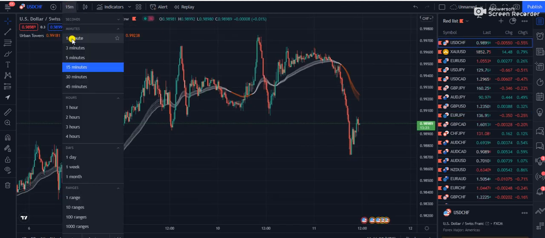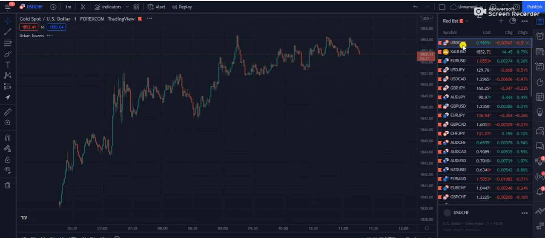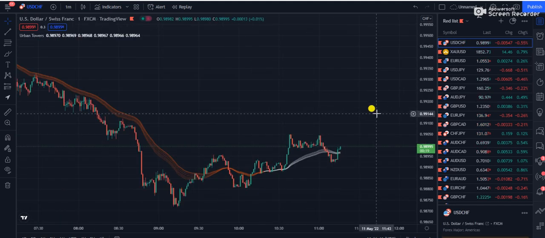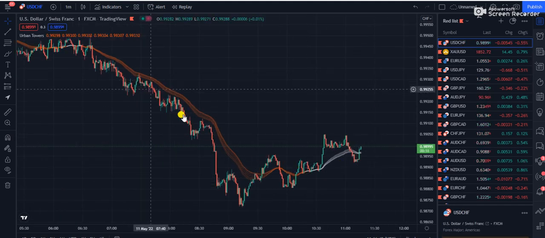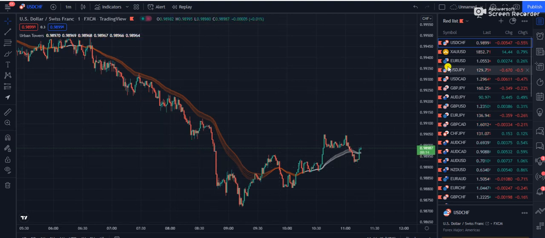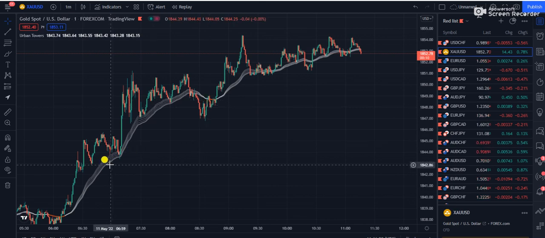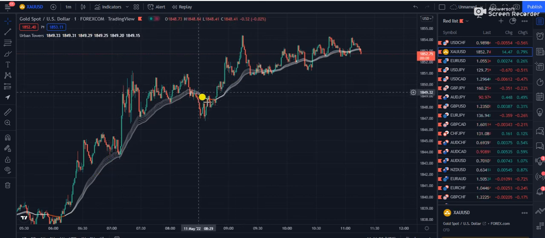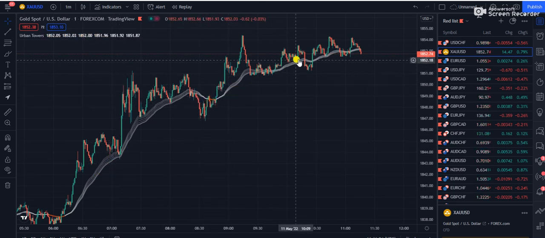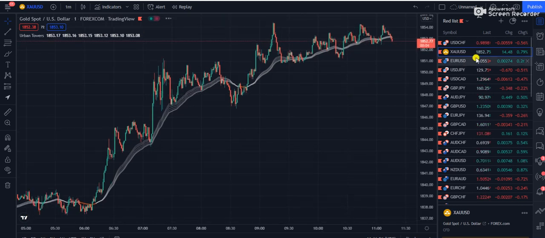So let me show you the 1 minute time frame, how it is performing. Okay, if we go to the 1 minute time frame, you can see this is the downtrend. The downtrend works perfectly well on USD CHF. Gold is in an upward trend. Now you can see. Okay, remember my advice: avoid the sell signal in the upward trend, and if you only take the white signals, the buy signals, you will be successful.